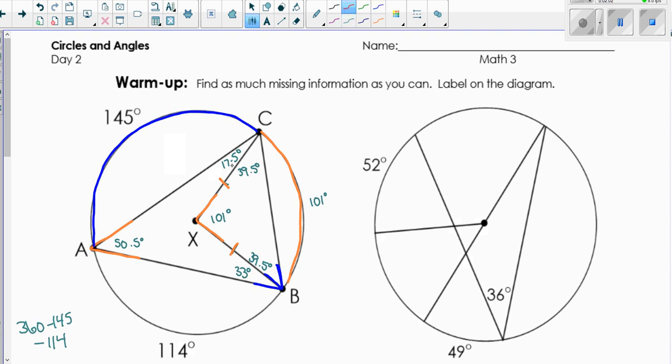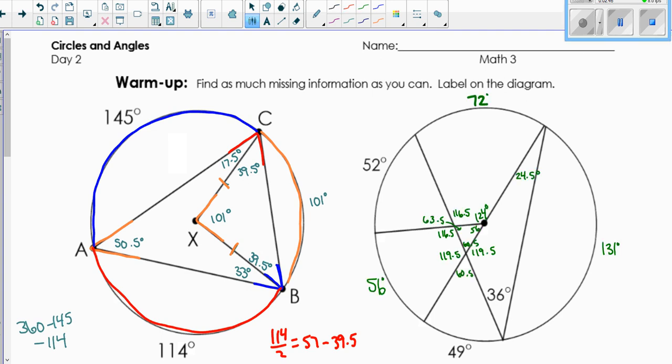For this 17.5, you can see that this is an inscribed angle, and it opens up to this arc of 114. So you would take 114, divide it by 2, since it's an inscribed angle, which gives you 57. And then you would take 57 and you would subtract the 39.5 degree angle that you already have, and that's what leaves you with 17.5. All right? Okay, great. I'm going to do the next one, so pause it if you haven't done it already. Pause it now and try it, and then I'll come back in a second and show it to you.